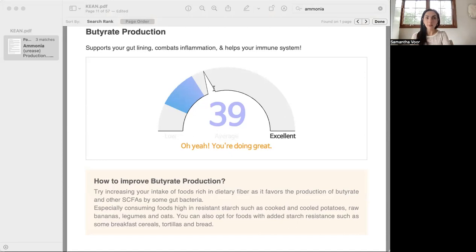So I just wrote some more tips here for microbiome diversity. Definitely focus on adequate space between your meals for SIBO, because it's really important for our microbes. They actually like that break in the day of having about 3 to 4 hours between your meals. It helps the bacteria clear out of the small intestine. It's beneficial for our healthy microbes to get that little rest. So definitely work on that. If you need a snack, try to have a balanced, purposeful snack and not do much grazing, which I don't really think you do. So definitely continue what you're doing there.